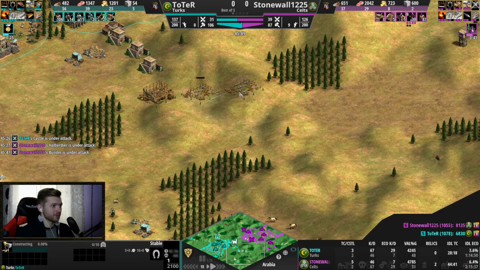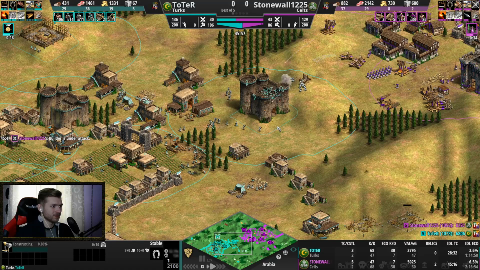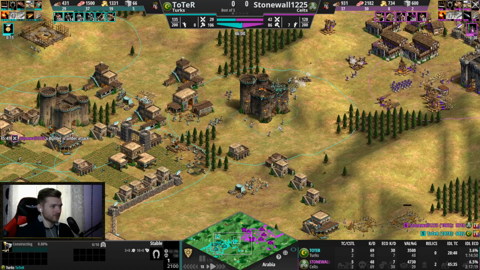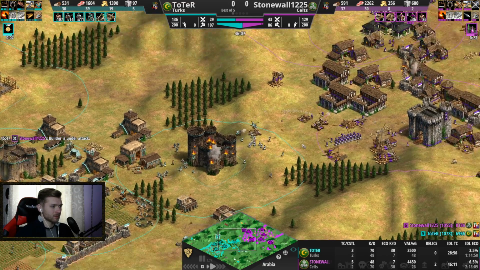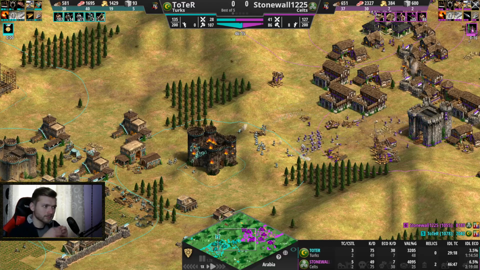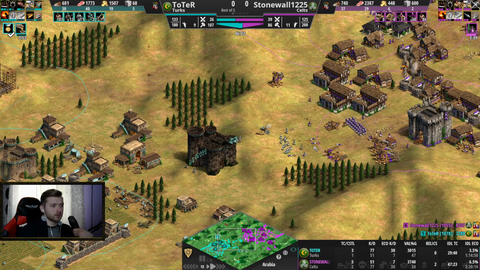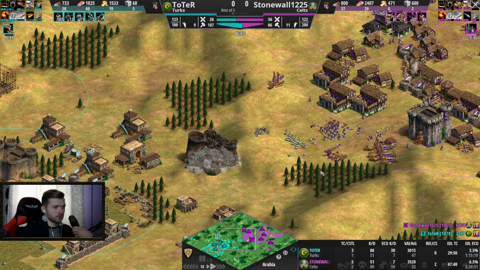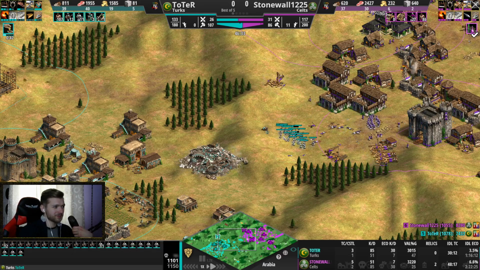Oh boy, even dropping stables on the side. You're playing really well in that game. I have to give credit to that one. Okay, sniping units here. Right? No. And I think you clean all his army. I think you're winning here.